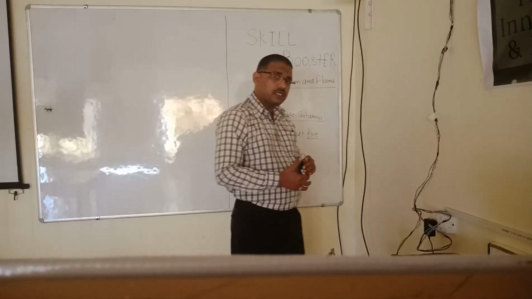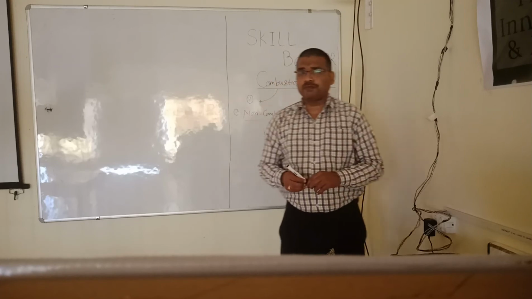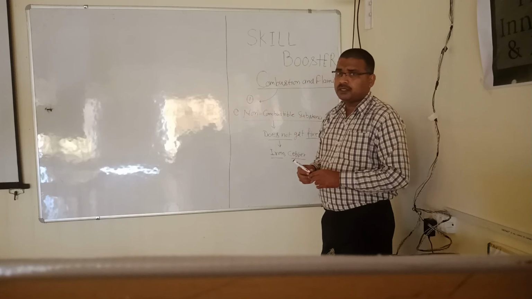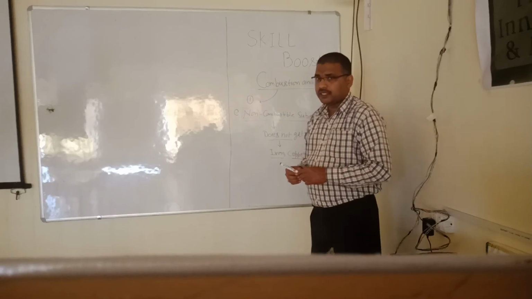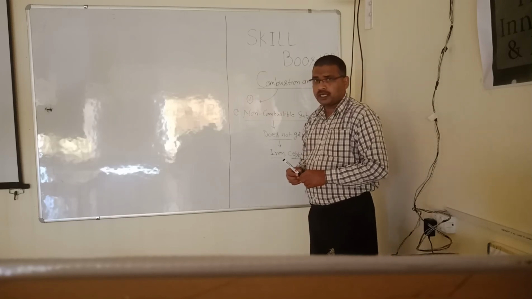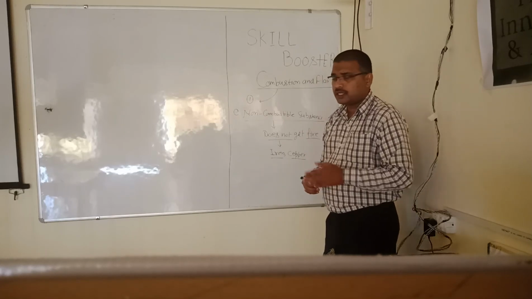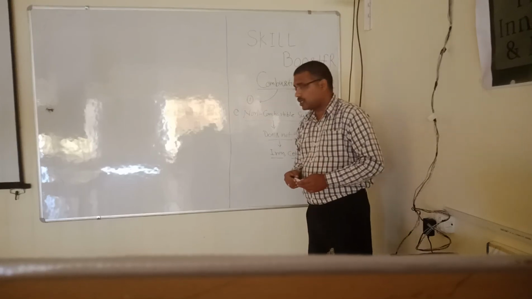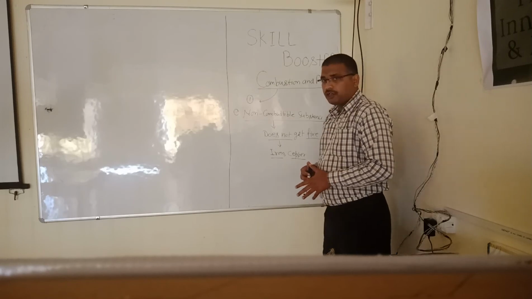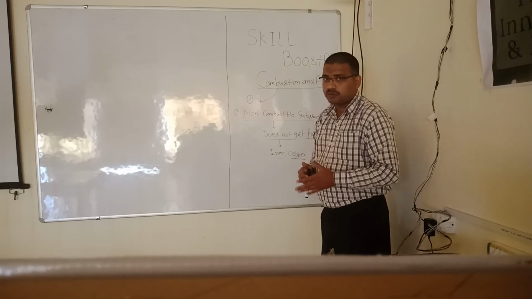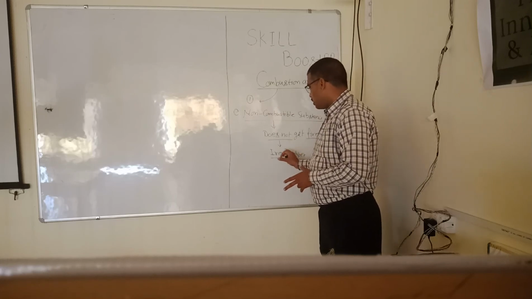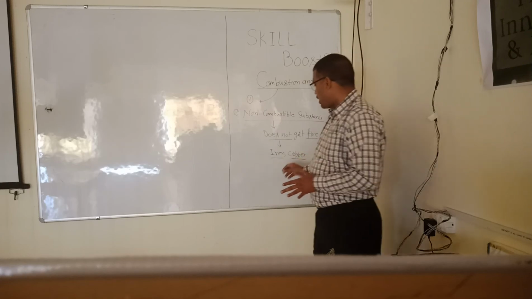The combustible substances are those substances which burn when all the conditions are present, and that kind of substances are known as combustible substances, like petrol, diesel, CNG, LPG. These are the combustible substances. When we talk about non-combustible substances, the kind of substance which does not burn under given conditions, that kind of substance is known as non-combustible substance, like iron and copper.